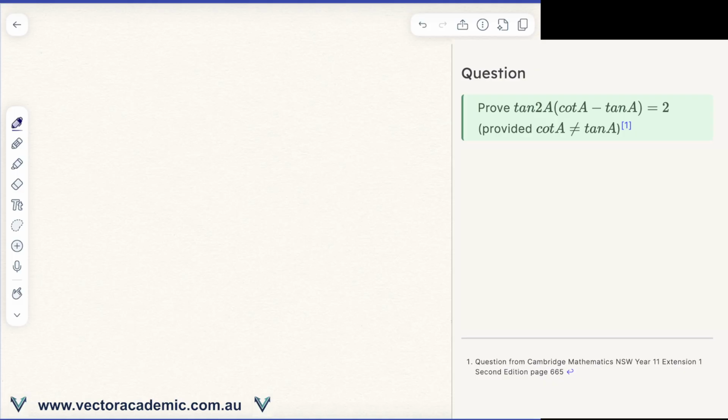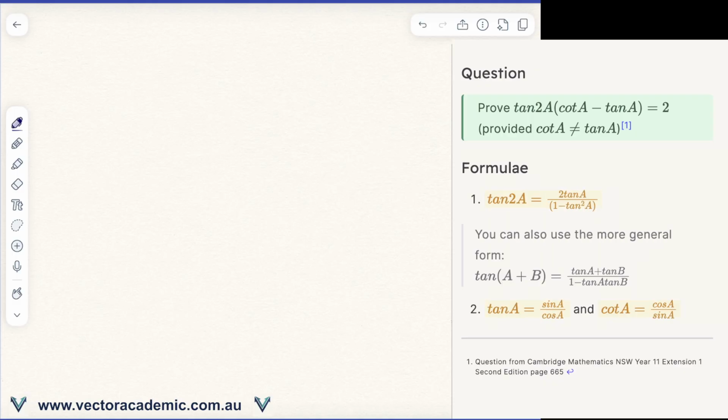Did you get stuck? If so, maybe knowing which formulae you need for this question will help. If you're unfamiliar with any of these formulae, comment below and I'll do a video introducing and explaining them. Now pause the video and give the question another go. Still stuck? No worries. Let's go through it beginning to end.